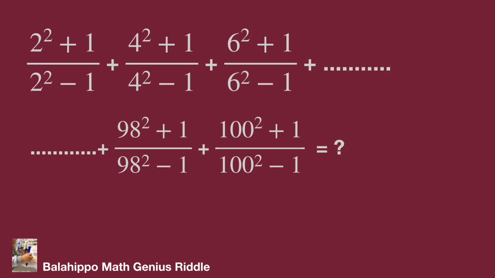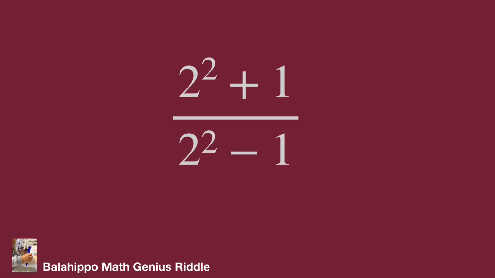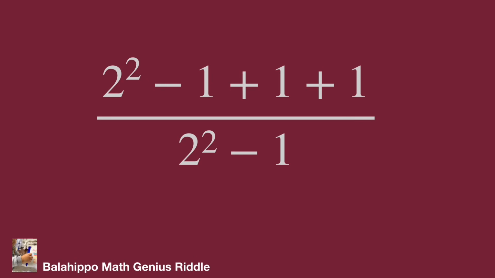I'm going to analyze single items. First, the first fraction, to get more information: 2 squared plus 1 over 2 squared minus 1. In this fraction, I'm going to generate integers, then simplify the fractions. Therefore, I rewrite the numerator 2 squared plus 1 using 2 squared minus 1. It is the same as the denominator 2 squared minus 1. It will become an integer and another fraction.